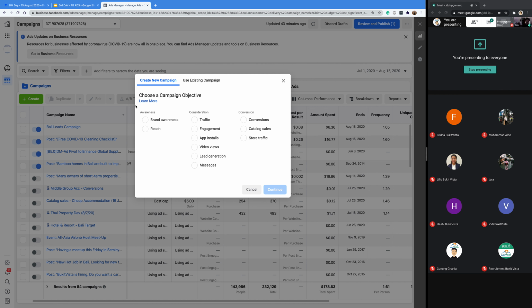Does anyone want to answer? Which objective do we want to achieve right now? Maybe Hasbi, do you have thoughts? What objective do we want to reach at this first funnel?